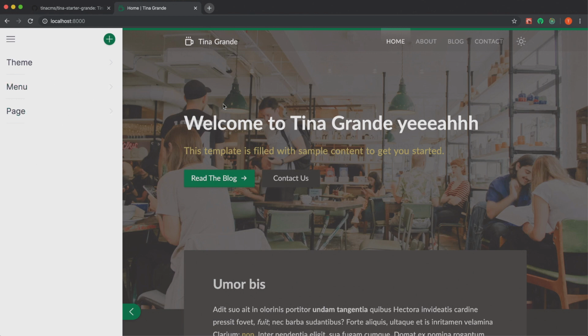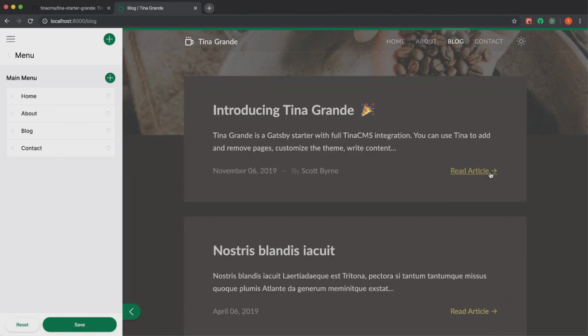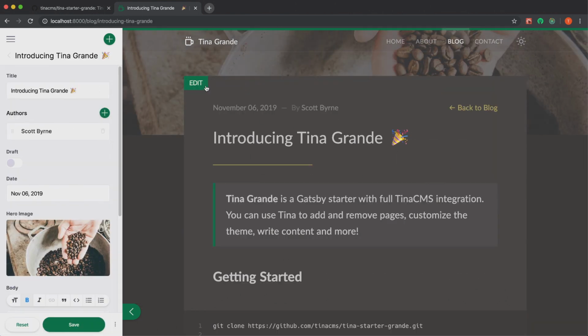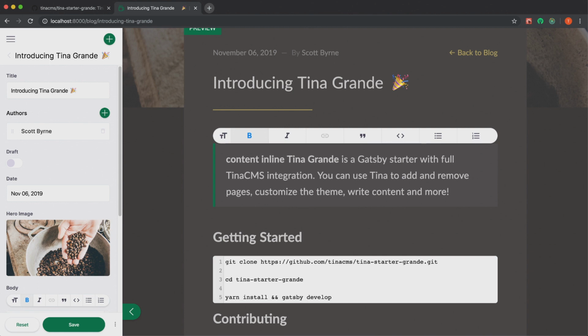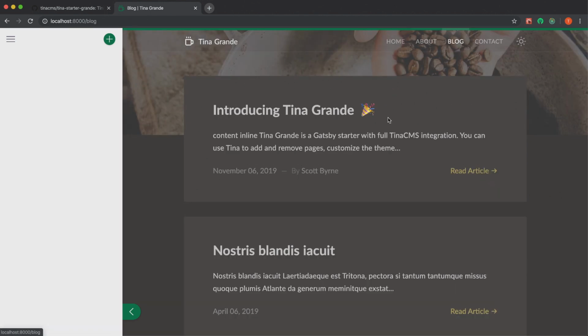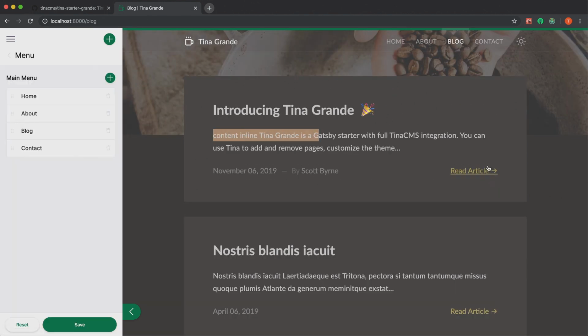We have one more interesting thing here that I want to show you. And that's if we go to the blog and read an article, you have this little edit button here. And this is actually really neat because you can change content inline. And if we save it, it will be saved. So you can see that it added this one.